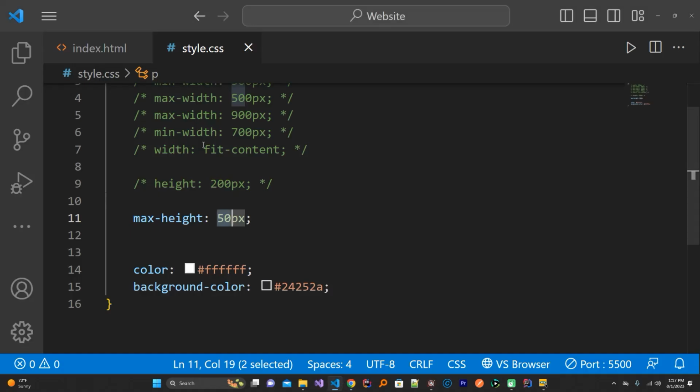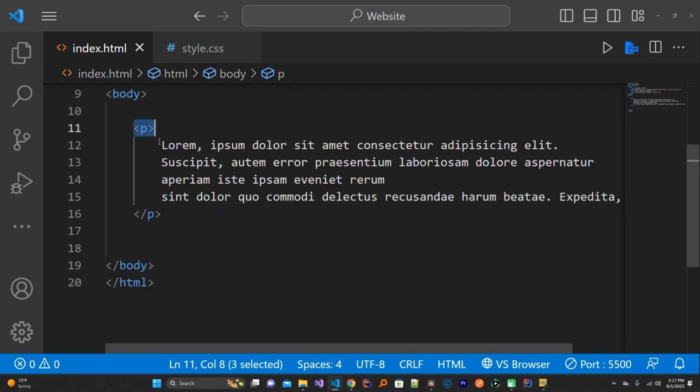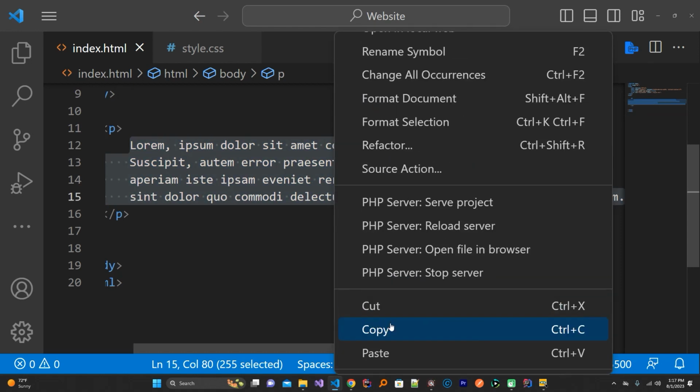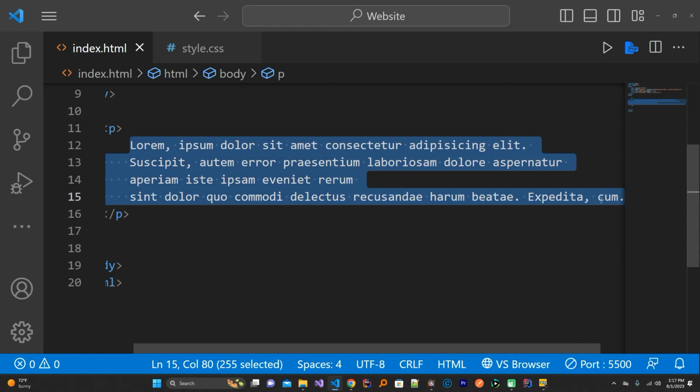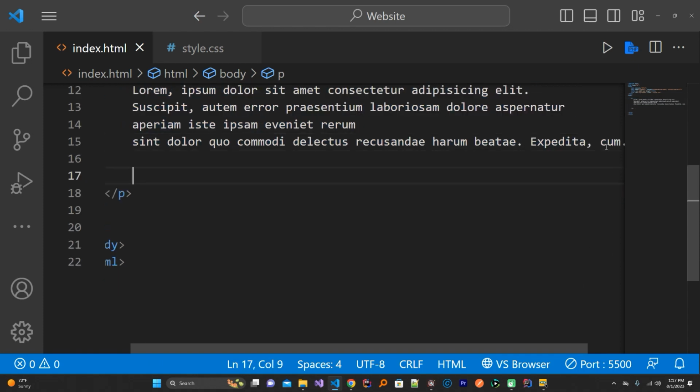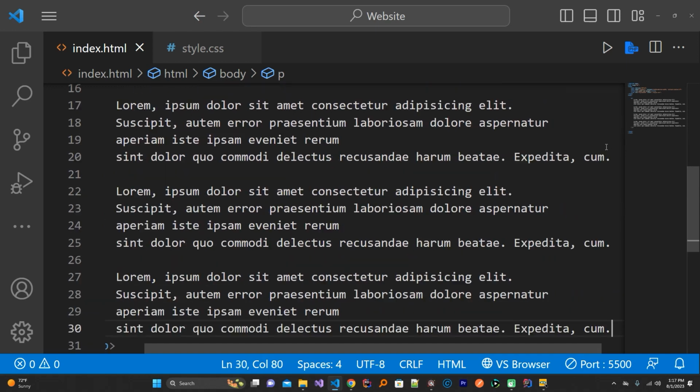Now I want to add more content so that we can test things out. Let me copy this one and paste it a few times. Copy and paste 1, 2, and then 3.